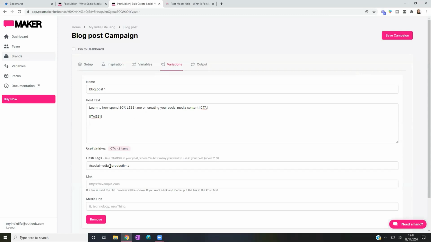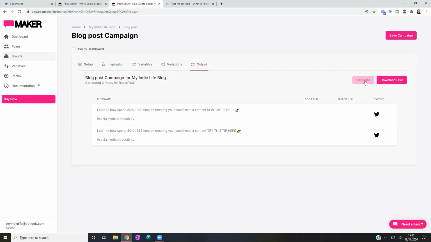then it might be that I need to add in a comma or something like that to change my variations. If I press generate again, yeah, there you can see that's worked this time. So because I chose just 1 hashtag per content, it's given me those as options, and it's generated the 2 posts for me given the parameters that I have asked it to.